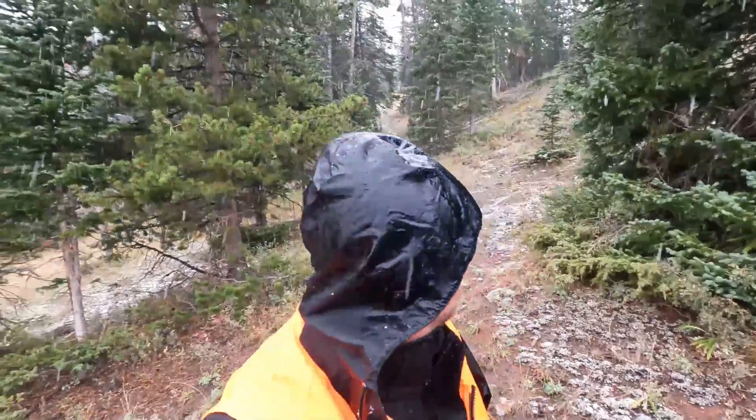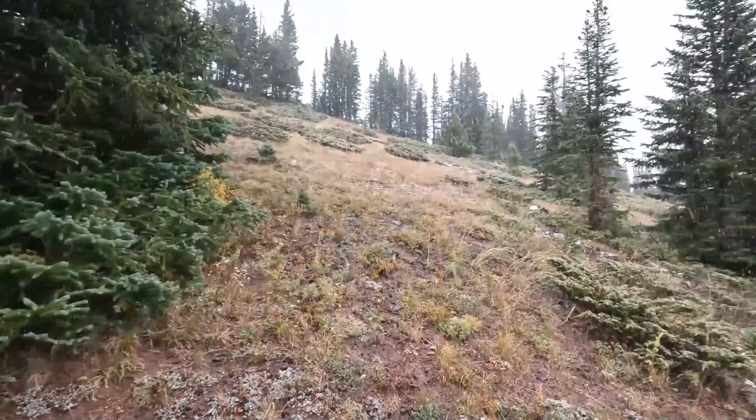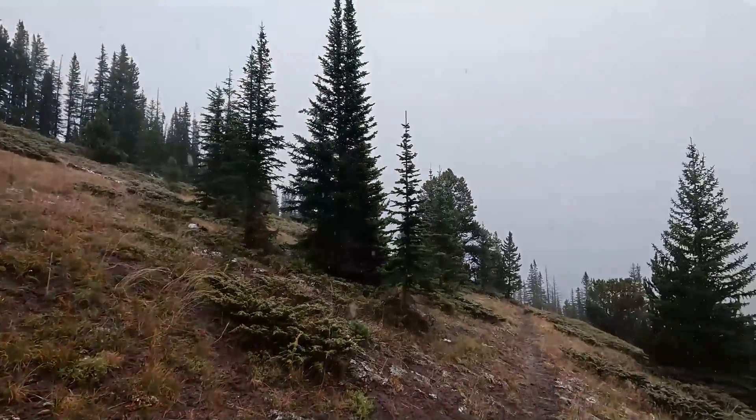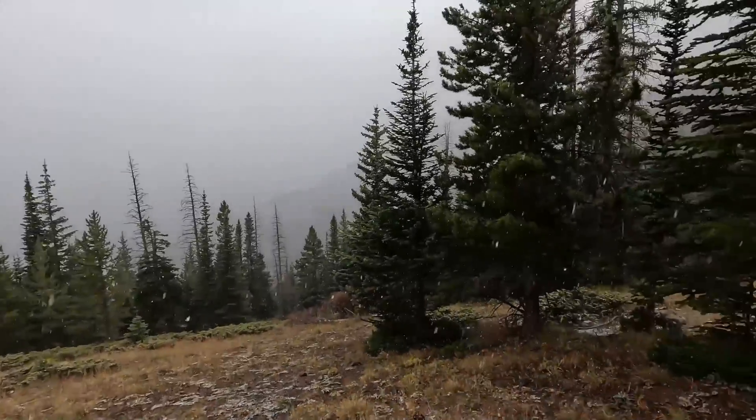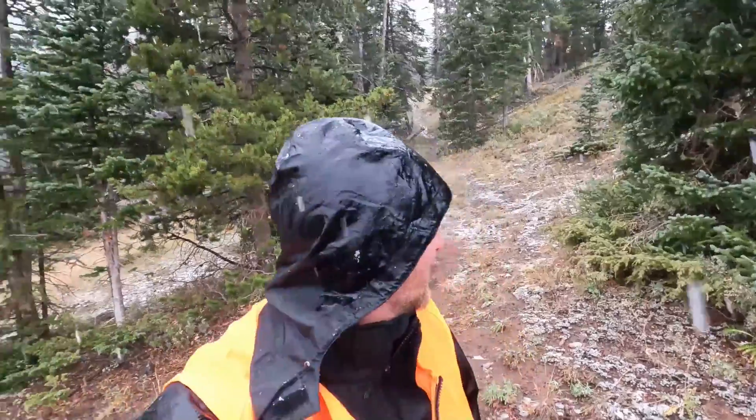Okay, at Arapahoe Trail — I don't know, it's Arapahoe something, I'll mark it in the comments — but a little over 11,000 feet and a snowstorm is moving in. I'm out of power on just about everything, I'm short on water, and I'm about seven miles from camp. I can't push uphill anymore — that's it, it beat me. I was trying to make it to the peak and then go down the other side, but if the snow continues or gets any colder, I'll be putting myself in danger. So heading back.